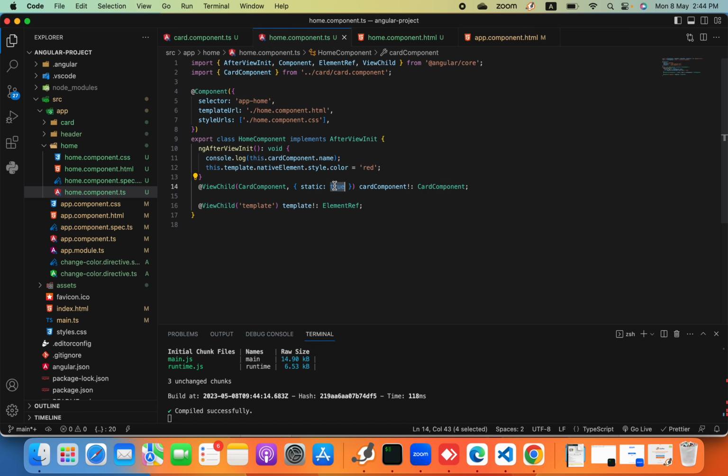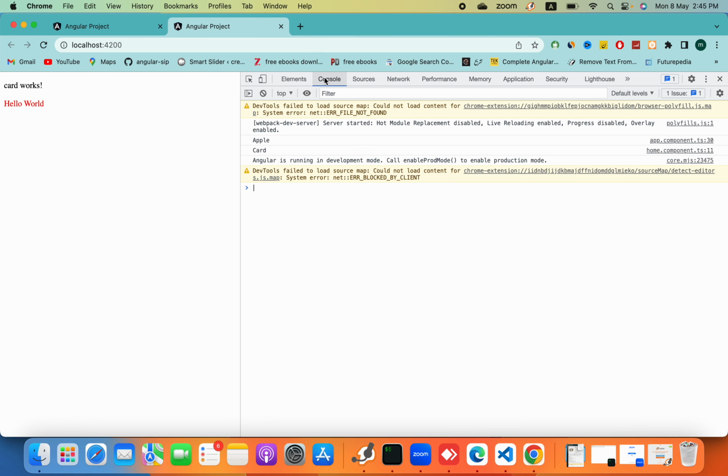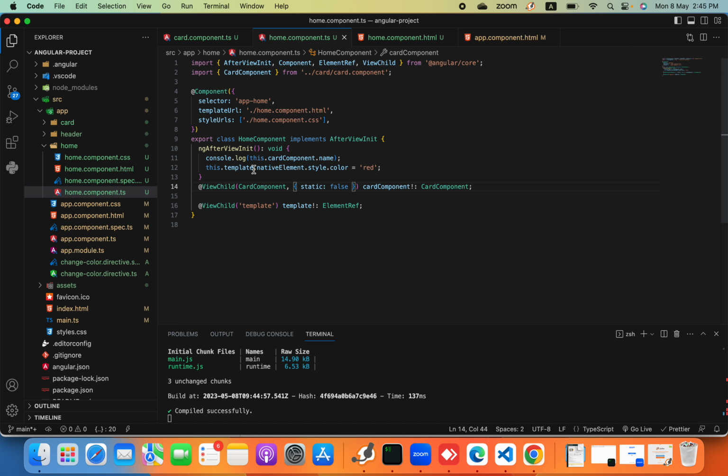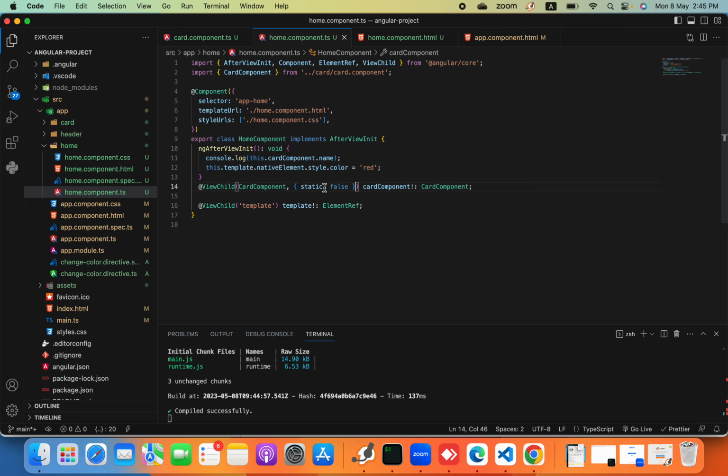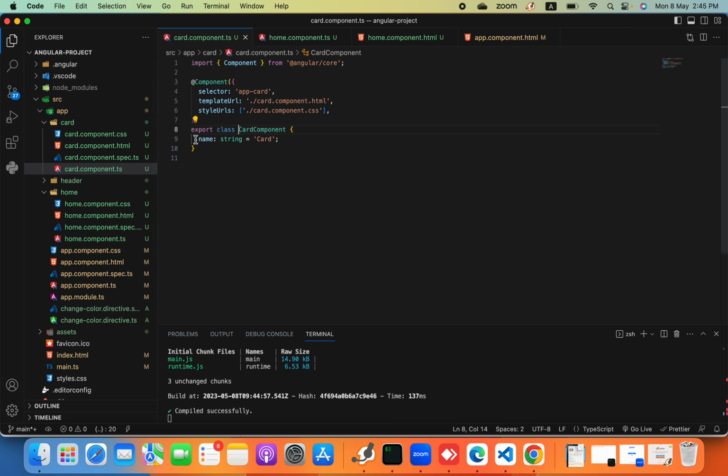Now if we set it to false, we are saying that we don't want to get the data initially. Now I have used the static false property to get access to that property, like here we have the card component, inside here we have the name property.